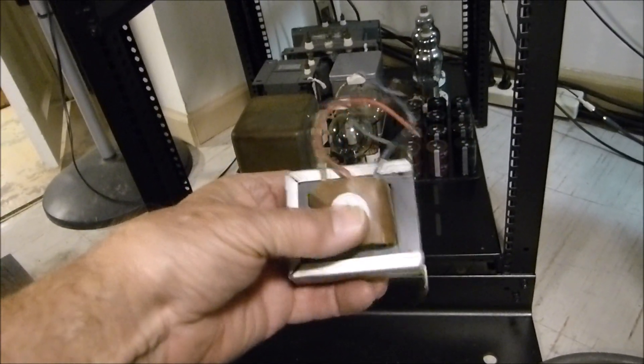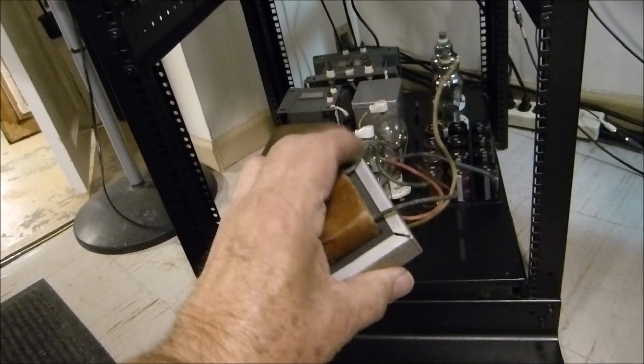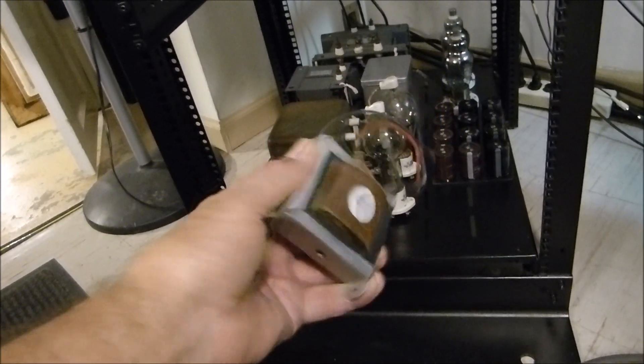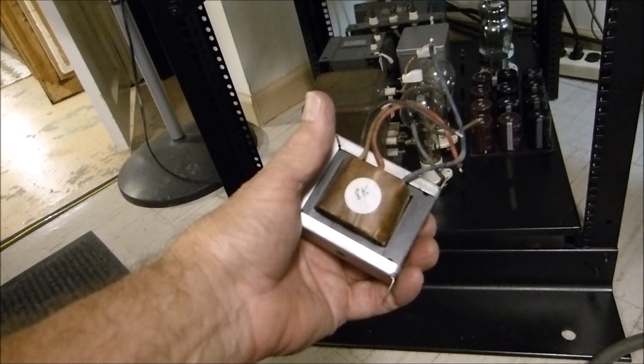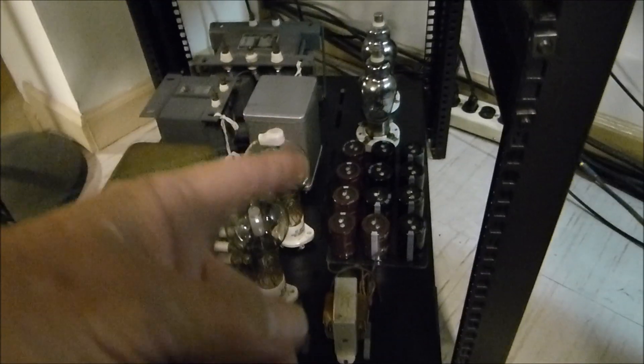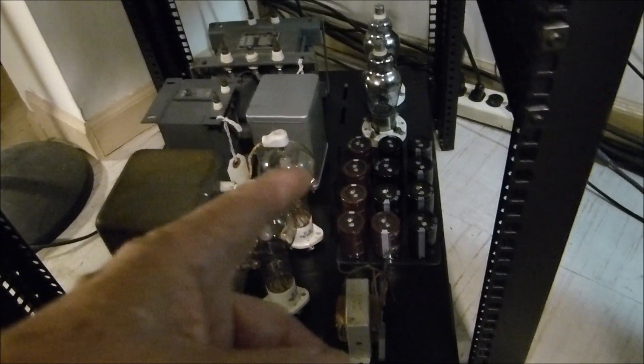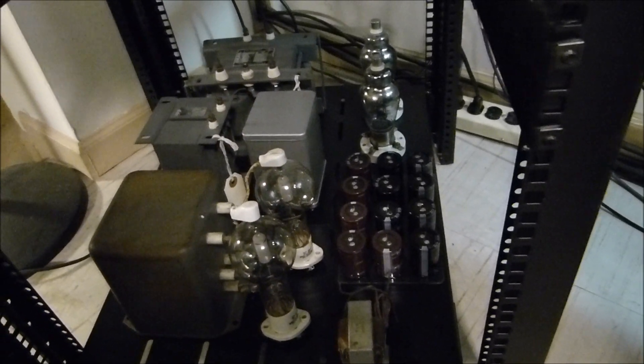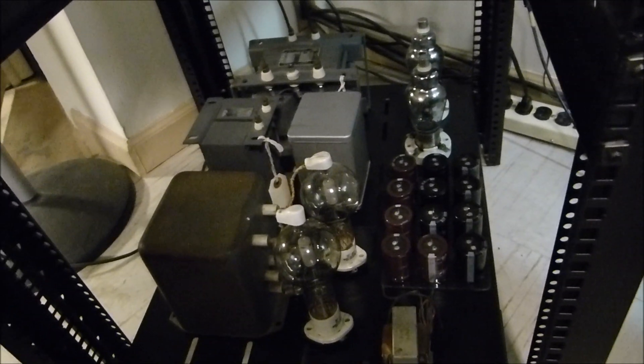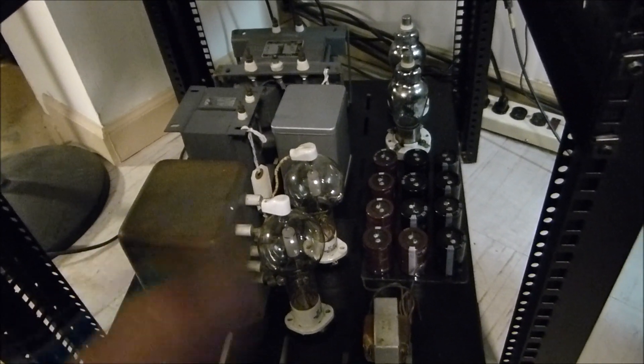The high Z side, I won't call it primary secondary because the primary is actually going to be the input side which is going to be four ohms here, and this is the push-pull side that would normally come off of a pair of 6V6s. That's what's going to drive the grids of these two tubes right here. So this is the driver transformer. I've done this before and it works. This set of capacitors, each capacitor has got to have an equalizing resistor across it, so there's some detail work that needs to be done there. In this area right here will be the audio section, so I'll have the modulator audio and power supply from here down.